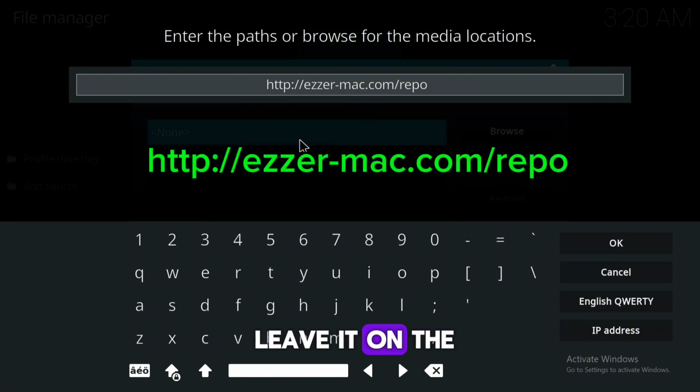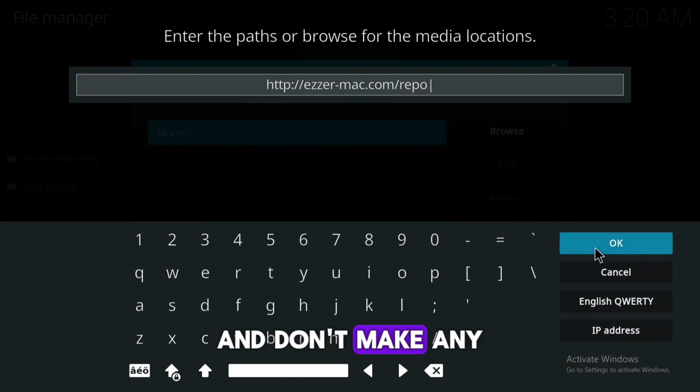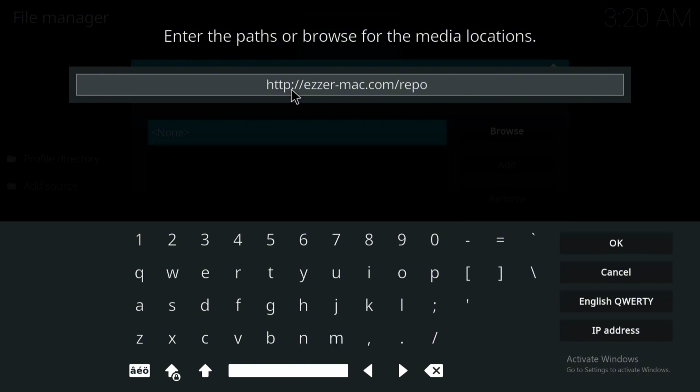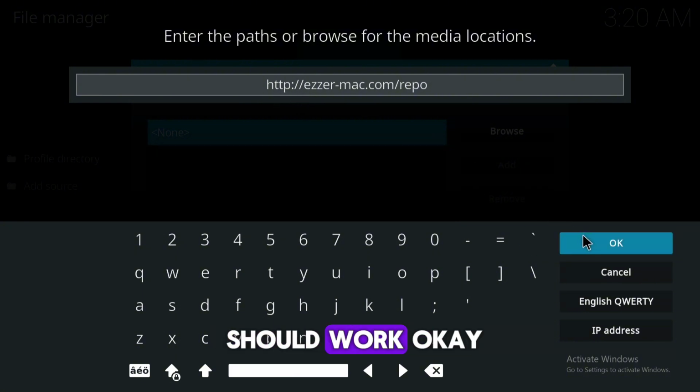I'm going to leave it on the screen as well. Make sure you type it the same way and don't make any mistake while entering it. Don't be in a haste. You can use HTTP or HTTPS. If HTTP does not work for you, try HTTPS, but this should work.